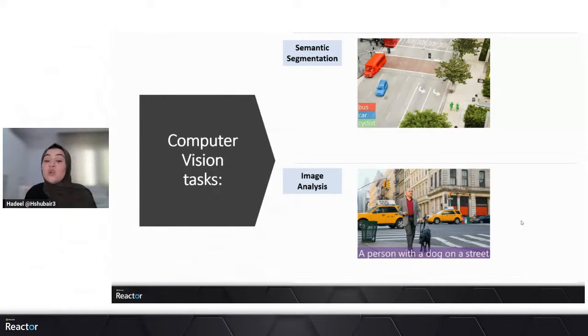In computer vision, we also have image analysis, which is the most basic one. This is the ability of a computer to analyze the image that you give it. Based on the image that it sees, it will be able to tell you what's happening, or give you a brief description of what it can see. Here you can see with image analysis, it says that in that picture, you have a person with a dog on a street.